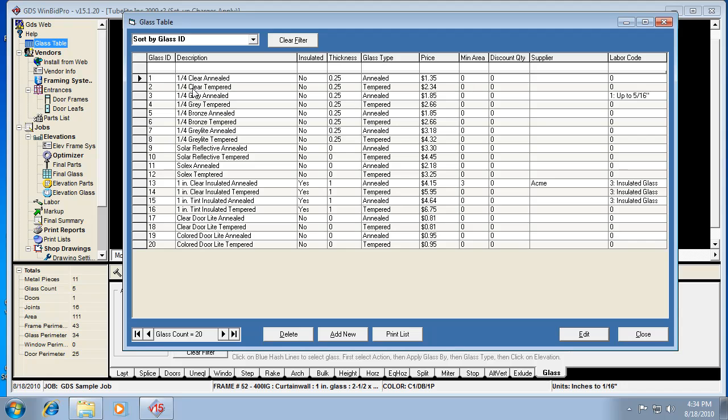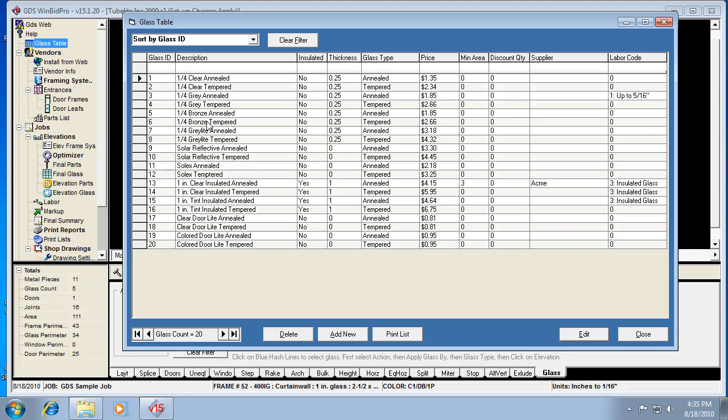And basically, these glass ID numbers are a unique number that's assigned automatically to each part. And as you add new parts of glass, a new number is assigned. So you can't change that, but it is a fixed number that you know, for this one piece of glass, it's never going to change unless you change the description or delete it. In that case, number 7 wouldn't be available anymore. You wouldn't see it in the list, even if you add new records. So that's kind of how that works.